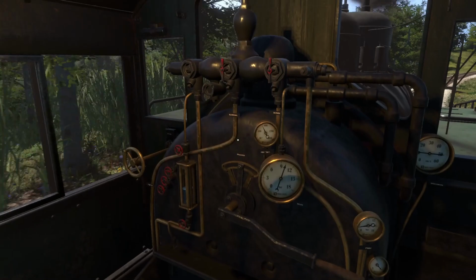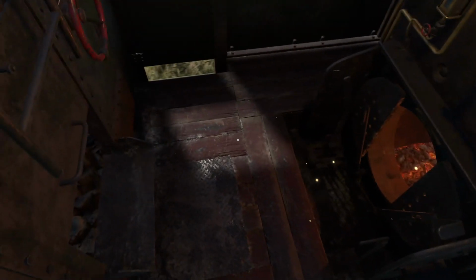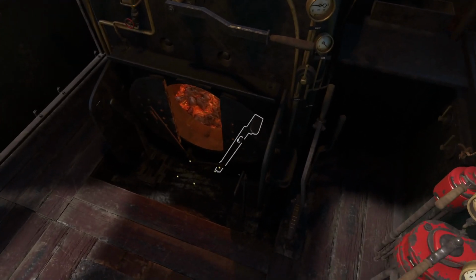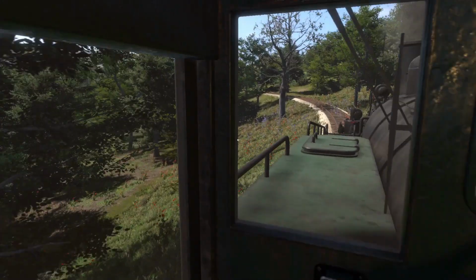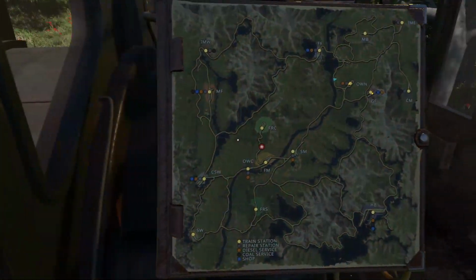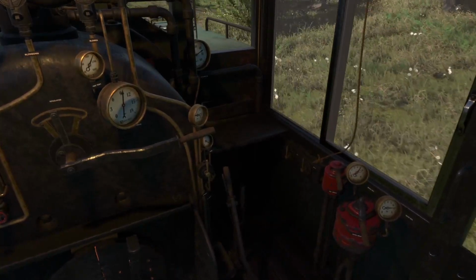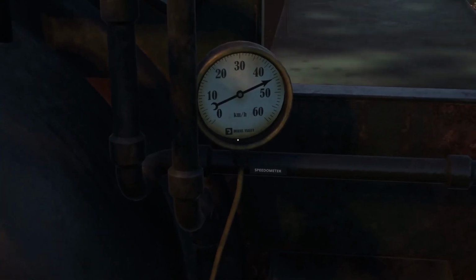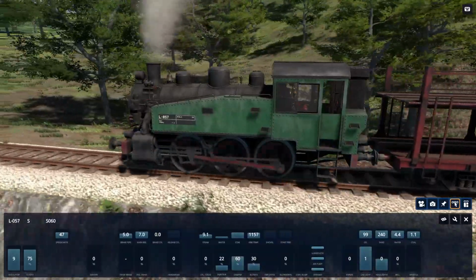A bit of water. Now let's get that fire heat up. Not the fire heat. We need to get the fire's temperature up. There we go. Now we're talking. So this is all going to be an uphill for us. Luckily, it's not a heavy, heavy load, but we gotta make the old girl work here. Look at her chugging along.